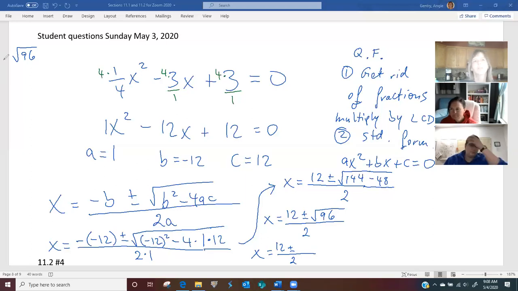So here, since I don't have a calculator handy, or I do, but I don't want to use it, I'm going to go ahead and do my thing here. And 96 is divisible by 2. 2 times 48. And then we have, this is where we can argue. You know, folks, I understand 48 is 2 times 24, and 24 is 2 times 12, and 12 is 2 times 6, and etc. It would really help you here to say 48 is 3 times 16, because 16 is a 4 squared. You see what I'm saying?